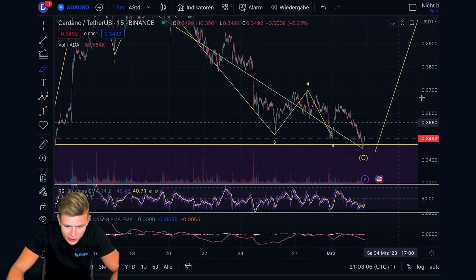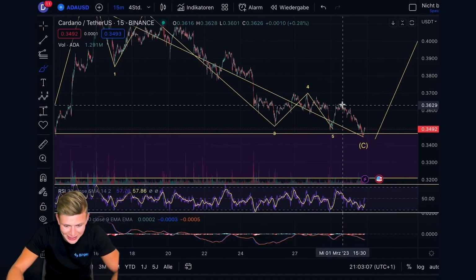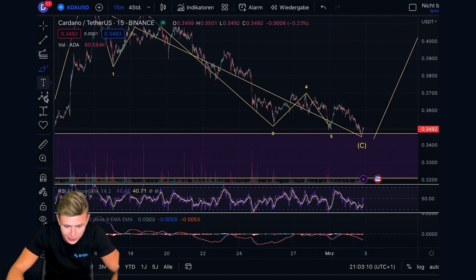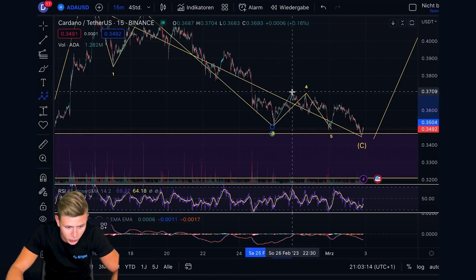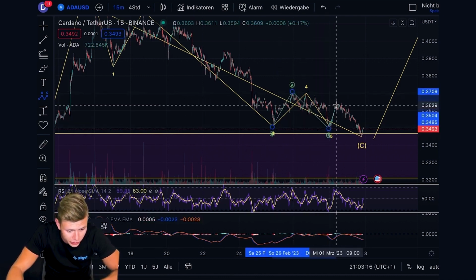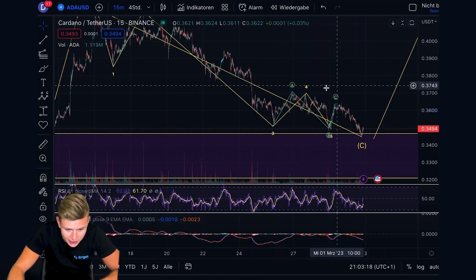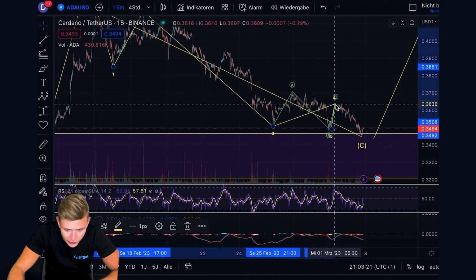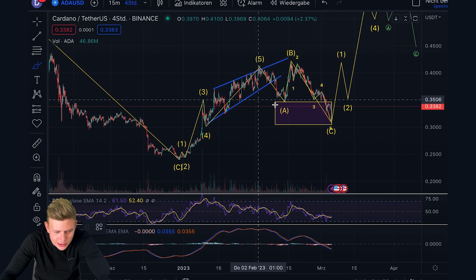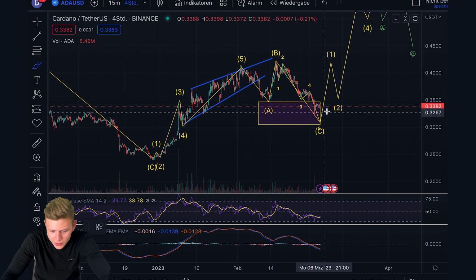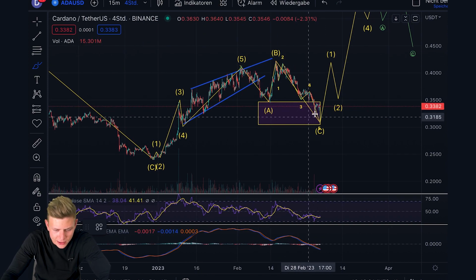After we went below this bottom, I recognized that probably this is not it, that we are getting one last leg towards the downside. So I thought about what could be another wave count opportunity, and I came up with the idea that this was only an A wave, this was the B wave, and this impulse was actually a C wave. And as you can see, we have been following this path quite perfectly. We are in my target area.